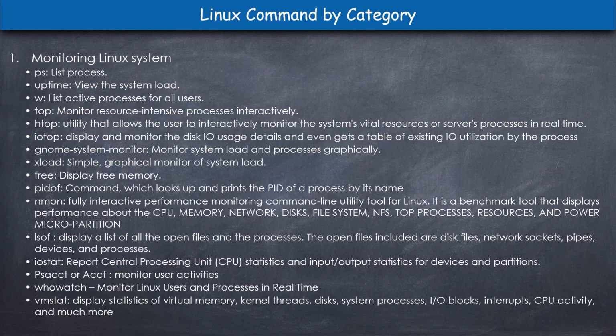So this will display the IO related input output, like read write related information. Then we have gnome system monitor. This is basically a GUI command. As you have Task Manager in Windows, in the same way you have gnome system monitor, and that will display in GUI. Then xload, a simple graphical monitor.